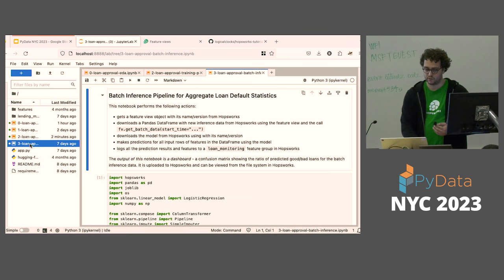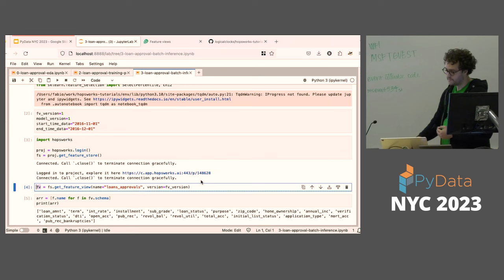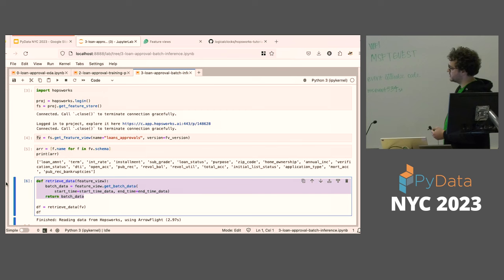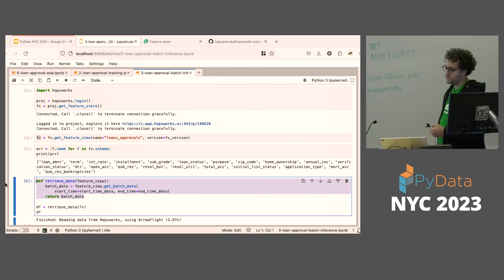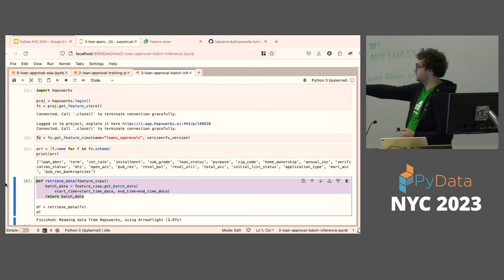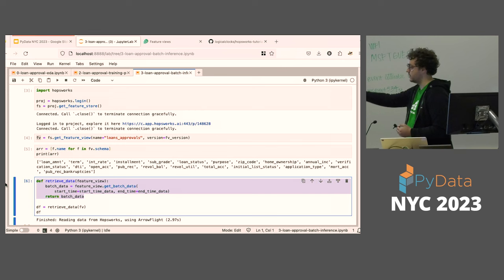So let me have a look at the code, just one second. There are two different aspects we said earlier. The first one is the number three notebook. So this is more the batch use case. Here we are retrieving this specific feature view object that we want to use for our specific model. We're going to talk in a second about the version that we have there. But essentially, you can call this getBatchData method, and here you're providing the start time and the end time based on the event time of the feature groups, right? So here you basically say, give me back all the loan applications that we have received in the last 24 hours, or whatever the start time and the end time are.